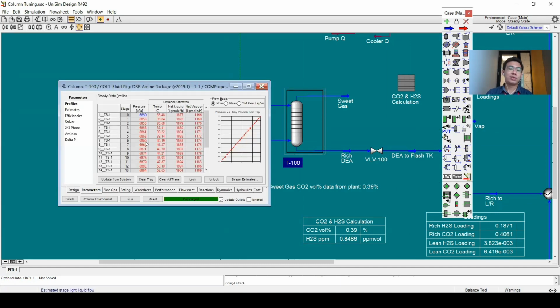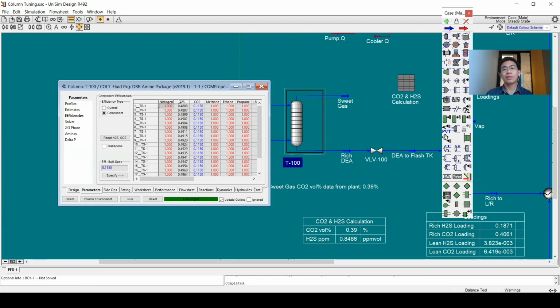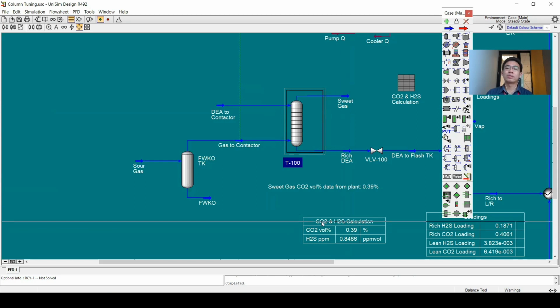Previously the efficiency was around 0.16 up to 0.202, but now the efficiency of the packing is around 11.5%. So it is one way to evaluate the column, whether the packing is still good or not, whether there is any problem. When you change the CO2 efficiency value, it will affect how much CO2 is available in the sweet gas.